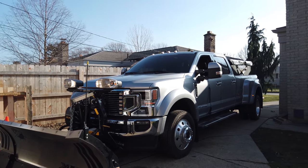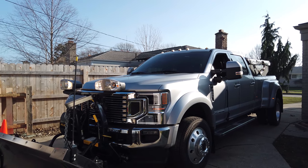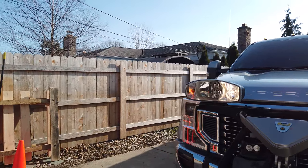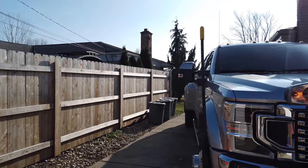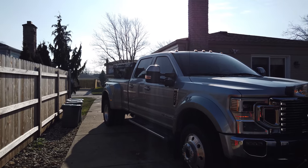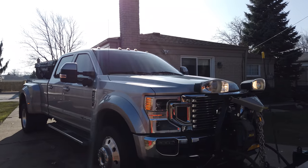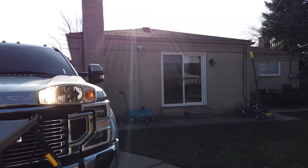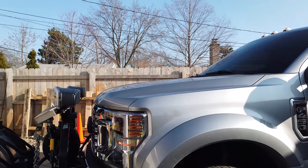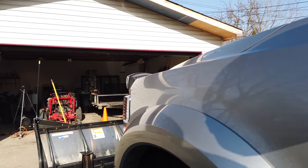You also saw that the F450 has that extra radiator down below between the frame rails, which is unique to the F450 and made things work a little differently. We had to modify that, but at least the way it sits now, I could plow with this if I had to. All the controls, as far as the isolation module is concerned, all the wiring that my mechanic did was done correctly. It just so happened that we had the wrong parts. So I don't know what the solution is going to be here.